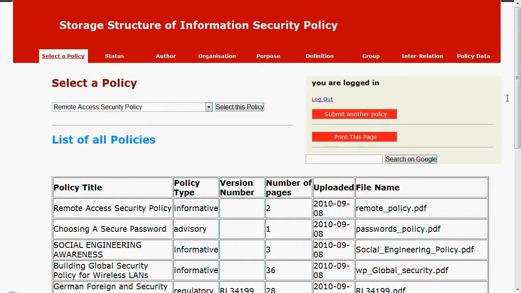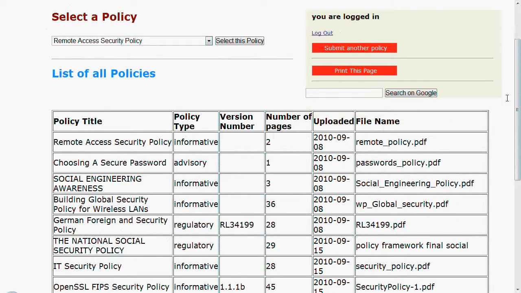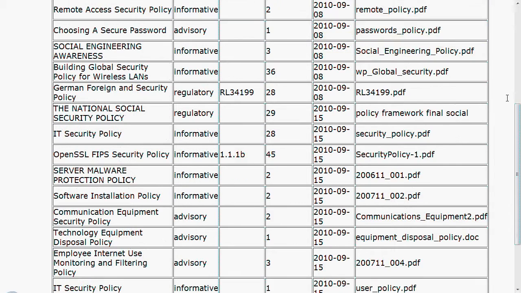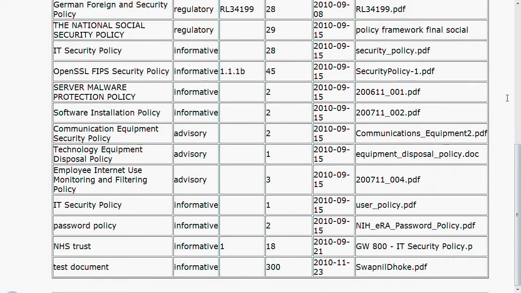This is the central page where you get the list of the documents in the database. It gives a long list of all the data of the files, and this is the recently submitted file, which is the text document. It has got 300 pages. This is the date on which it is uploaded and the name of the file.